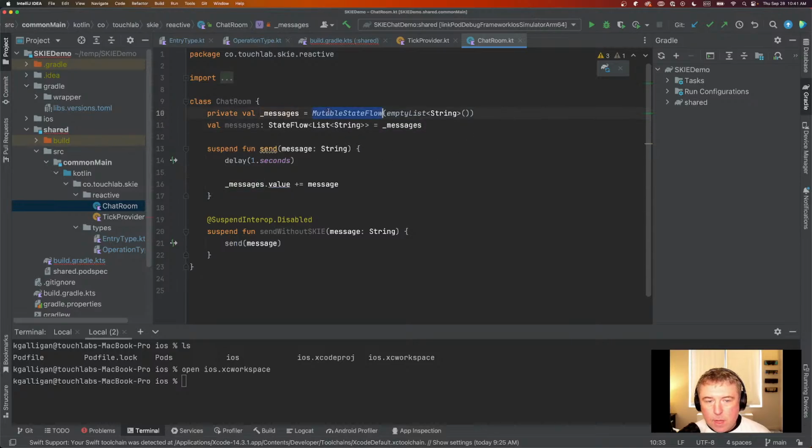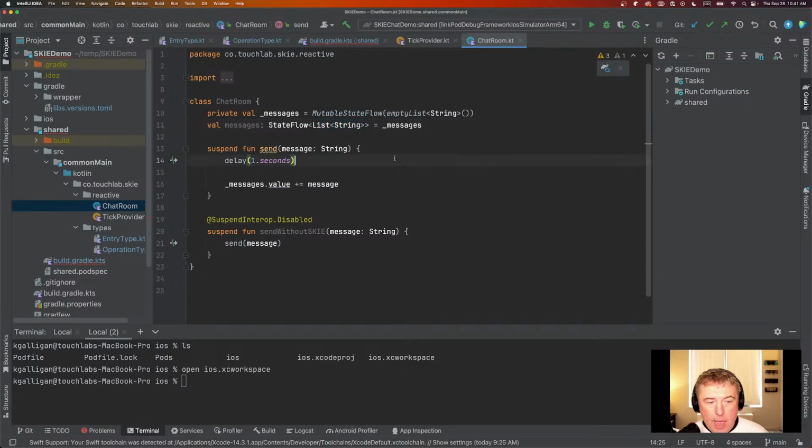Anyway, mutable state flow, which is just a list of strings, and that's private. This is a pattern that should be common to a Kotlin developer doing a lot of flow, state-ful things. We expose a public version of that, which is just casting the private version into something that's immutable, and that's a state flow of type list of strings.